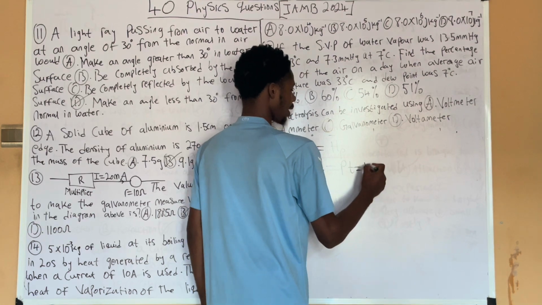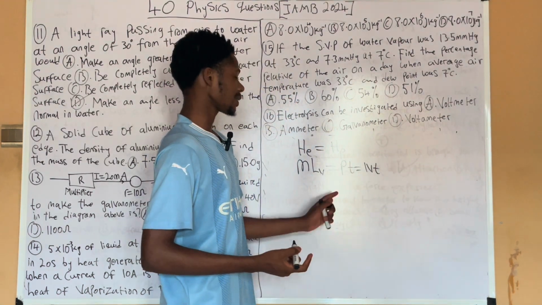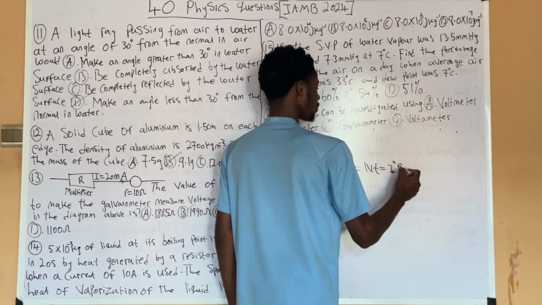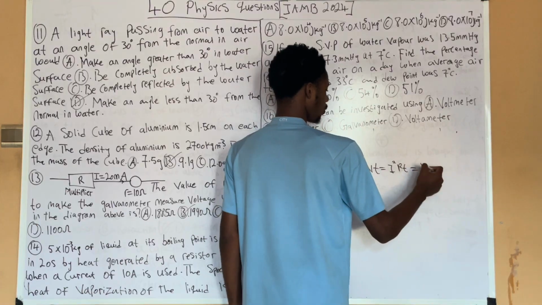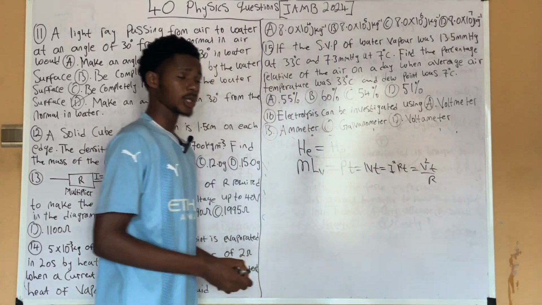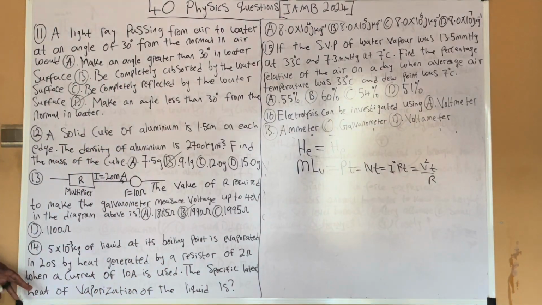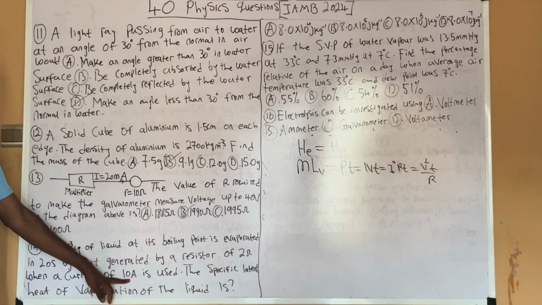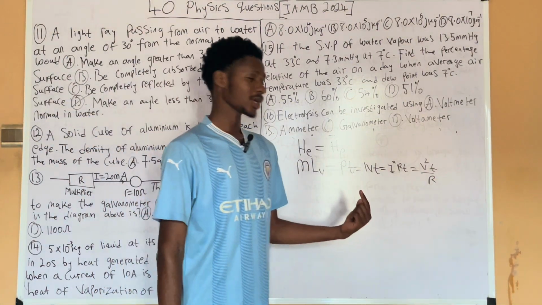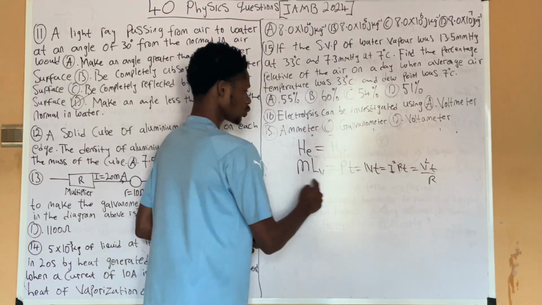We can either have IVT, or for easy remembrance, ITV, and it is equal to I squared RT, or V squared T over R. Any of these formulas can be used depending on the parameters given in the question. The parameters given were current as 10 amperes and resistance 2. So we have just current and resistance, which means we use I squared RT.